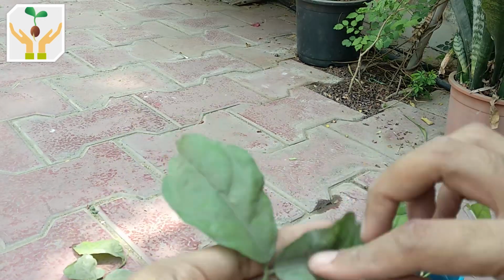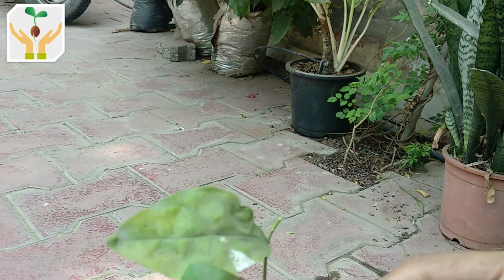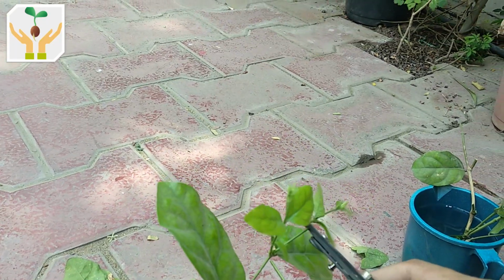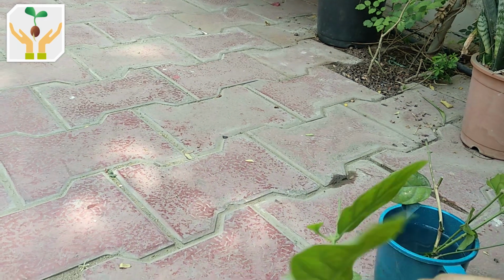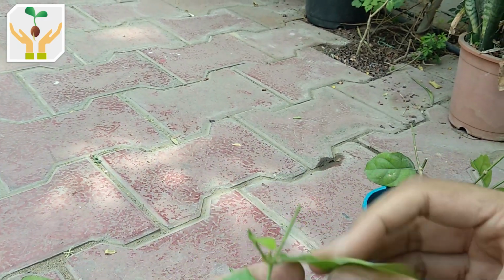This, removing the lower leaves, making the leaves half. Top growth, the shoots have to be trimmed. Remove the lower leaf. So basically you have to repeat the same process till you get all the cuttings prepared.